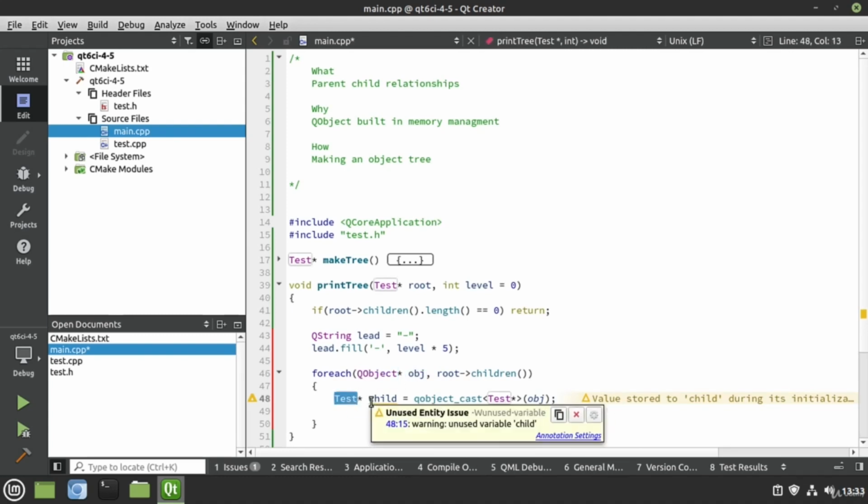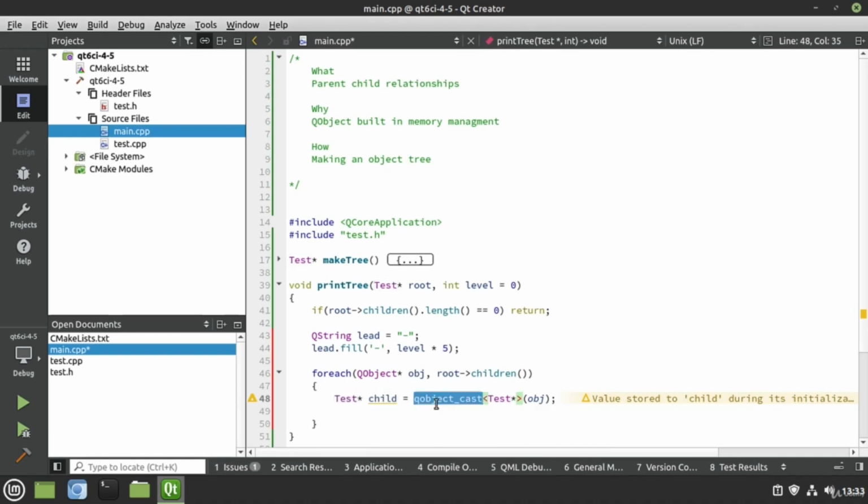Now we should, in the real world, make sure that this actually gave us back a valid pointer. So we could say something like if not child, and let's go ahead and return. You could do something like that. I already know that these are all going to work, but let's just leave it in there.